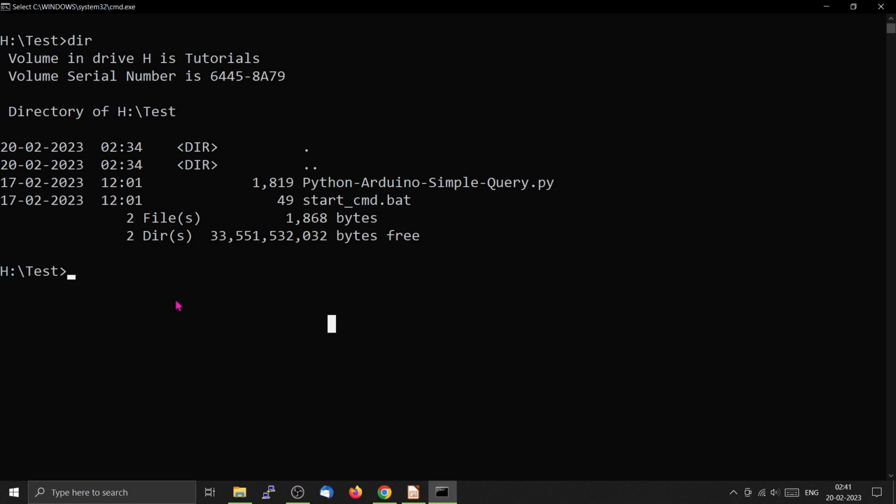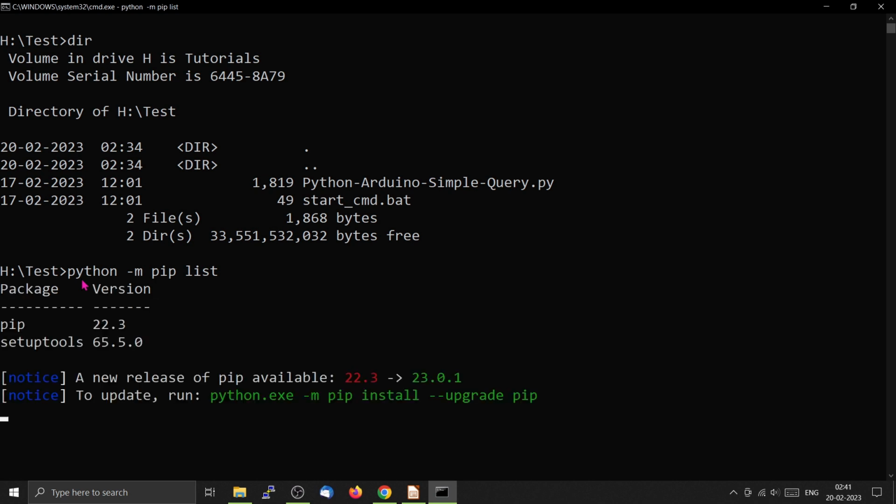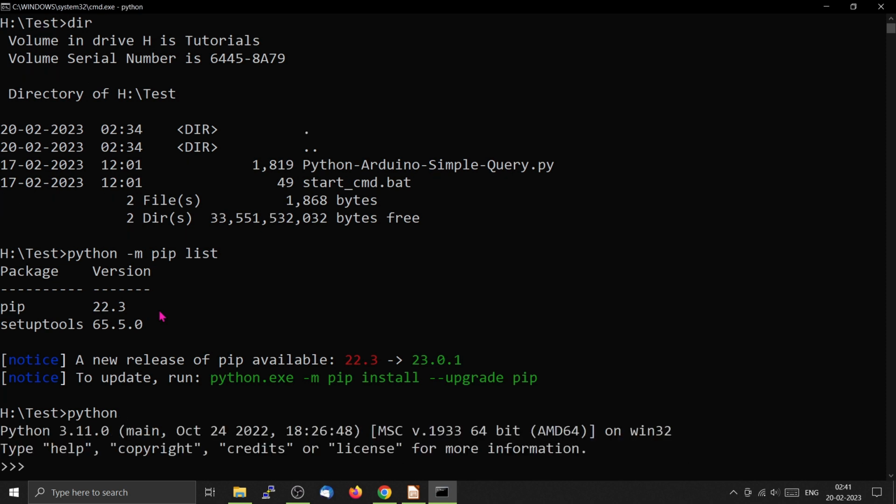Now you can check whether PySerial is installed or not by typing python -m pip list. So it's showing that no, PySerial is not installed. The other way is that you can simply go to the Python interpreter and type import serial.